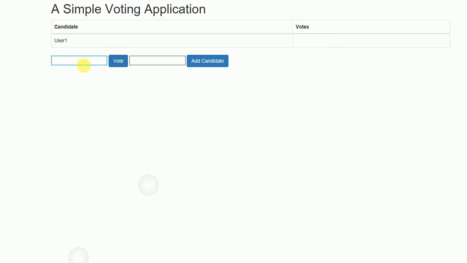If you give user one and click vote, the total votes Solidity function should be called, and the vote value should be placed here. If it is add candidate, dynamically a new row needs to be added here with the candidate name and ID, added to the application, to the table row or table column. We'll see how each functionality will work.